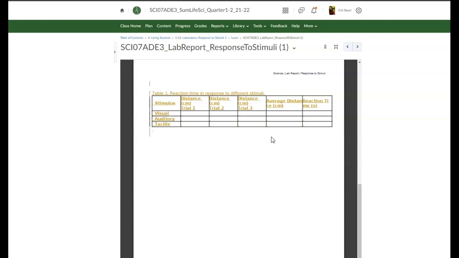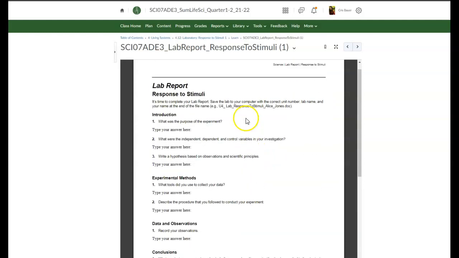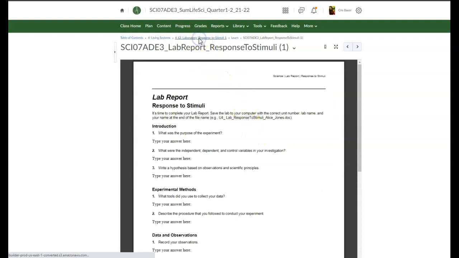On the quiz, there will be 10 multiple choice questions and 3 short answer questions. Each multiple choice question will be 5 points each, and each short answer question will be 10 points each. So you'll want to make sure that you do a very thorough job in answering those short answer questions so that you can get all of the points. All right, let's take a look at the lesson.